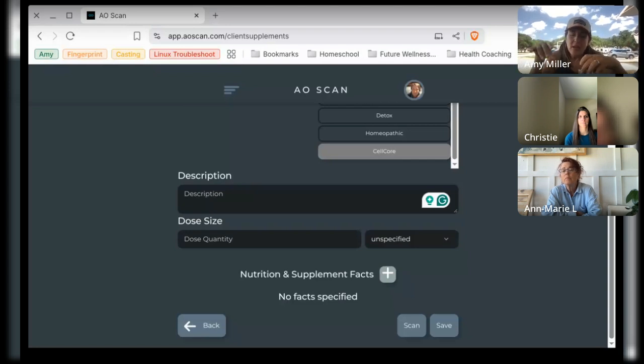If you're going to switch between a liquid that you're wanting to scan in, and then now you want to put in a packet of something, I actually don't have this loaded in, I don't think, to the AO scanner, but if I wanted to add a packet of something, then I would just want to rinse this out, dry it out really well, and then erase any other frequencies, and then I could do this as well.